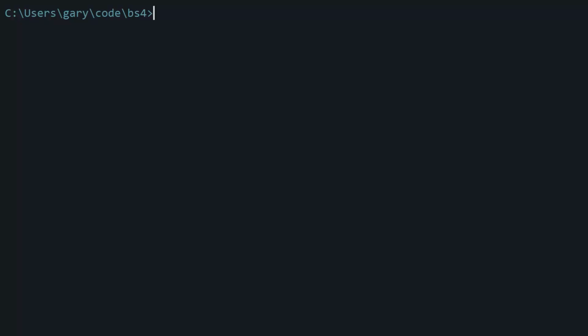So those first three that we installed are only needed for development purposes, but these three are going to be needed for actually production purposes. So npm i, for install, Bootstrap, obviously we want that. We want jQuery and popper.js, and we're just going to save without the save dev flag.